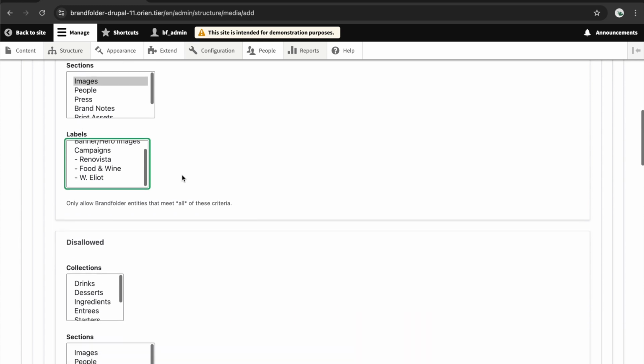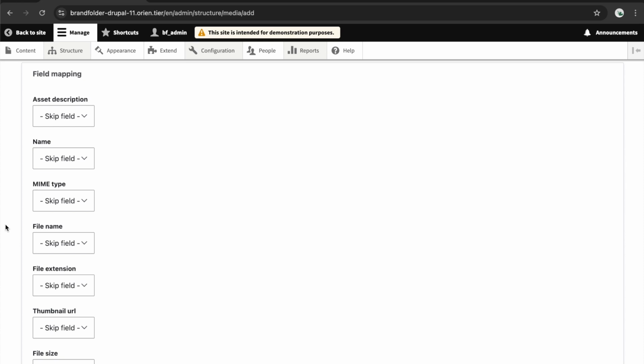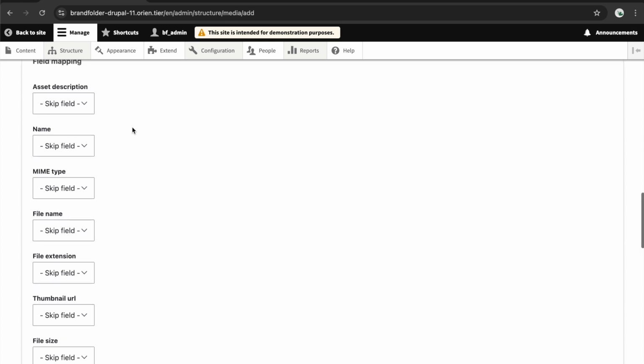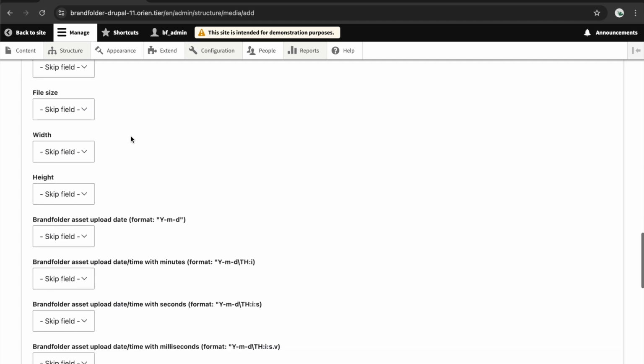All right, so we're going to create our Brandfolder image media type. One other area you'll note here is there's all this metadata that is possible to pull in from Brandfolder and map it to Drupal media metadata, right? So these are kind of standard Drupal media metadata attributes here. When you first create one of these, the only one that's going to really be an option here is the name. So you can go ahead and map that to the Drupal name field or the name attribute.